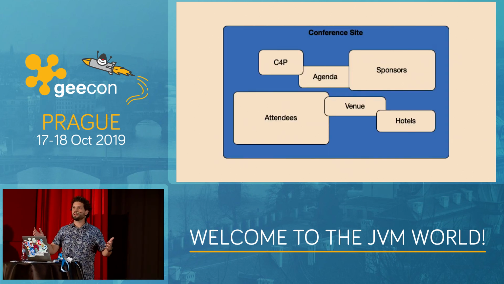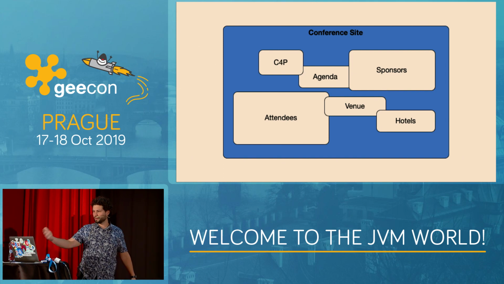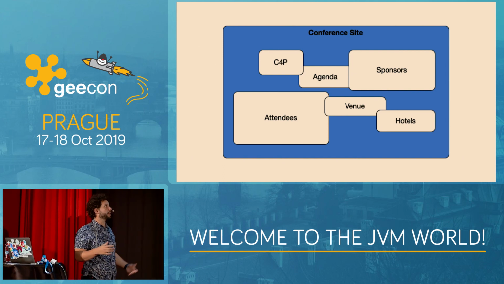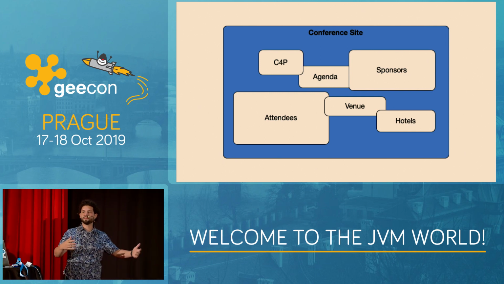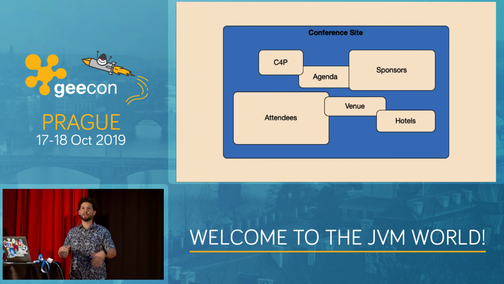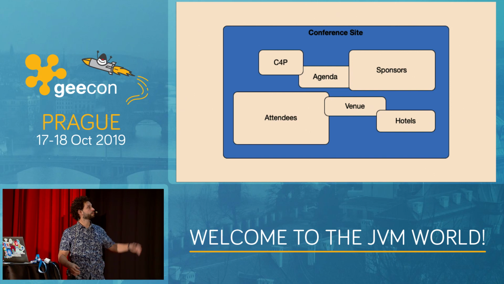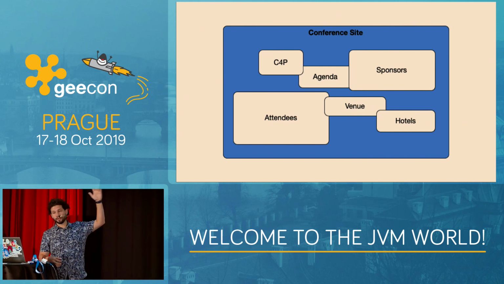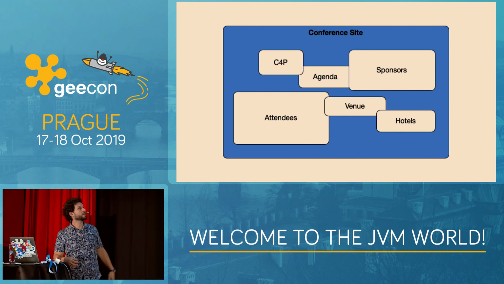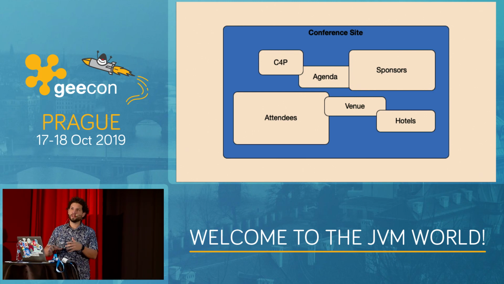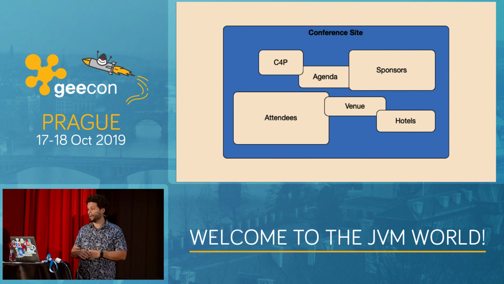So let's start with the monolith, right? This year I will use the scenario of a conference site. Imagine that you need to host a conference like GeeCON, and you create a simple web application that will have different modules to do different things. A back office, a public-facing website, attendees, tickets, agenda, call for proposals, sponsors, and all these things, right? The more that you put in there, the more complicated it will get, and all these modules will be very difficult to split up if you want to do that.